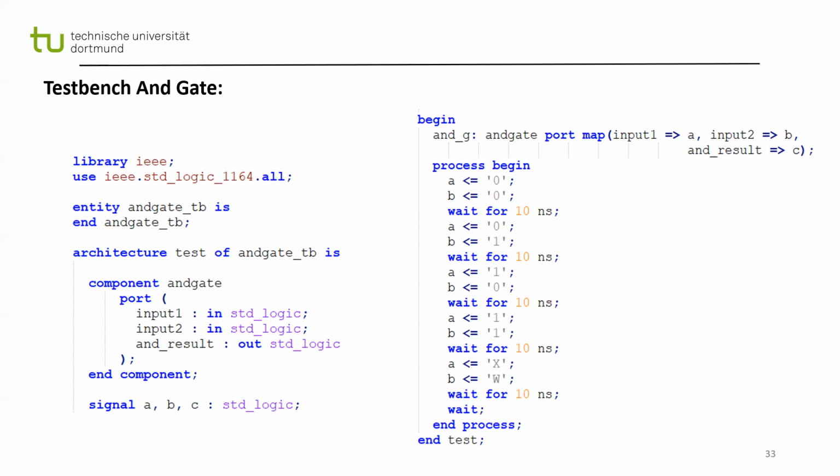Once again, make sure to give the stimulus inputs to the signals and not the component port names. The job of the port map is to give the inputs and outputs of the signals to the component port names. Once again, make sure to give these values to the signals, as in the port map, these signals will give the values to our component port names, and the component is then called, and the output is then stored in C.